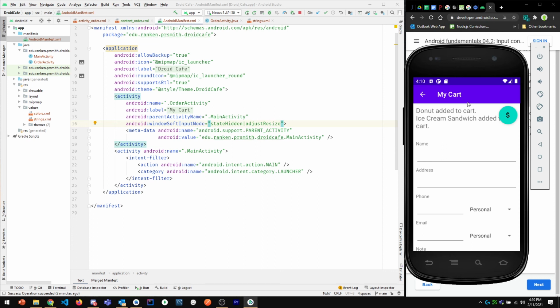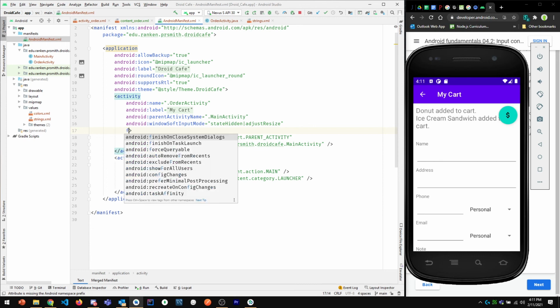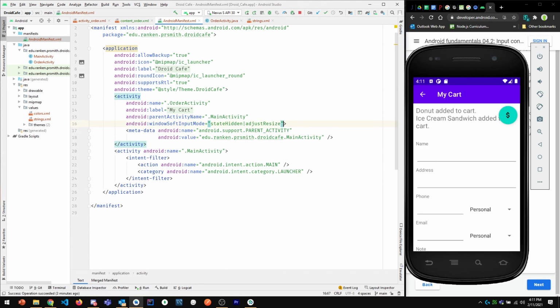I don't know how to do it anyway, but I would think it would be right there. I believe it's a different property. It's not the Windows Soft Input Mode. But again, for business apps, I don't think you usually want to do it. I forget what flag you have to set. I know I've done it before, but we don't need to worry about that. I think last time I did it in code. So I would just leave it.